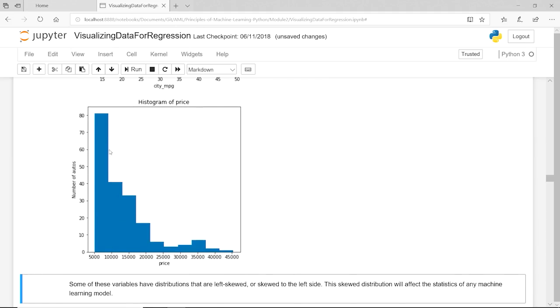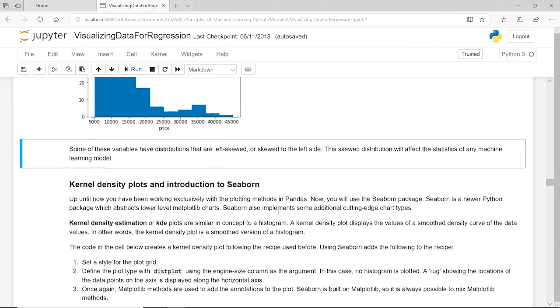Again, there's a strong right skew, but there's also 2 modes. You see there's a mode here. Most cars are pretty inexpensive. And then somewhere, I presume these are the luxury cars, there's another mode for the luxury cars. So it kind of indicates there's something going on here with 2 different classes of cars.